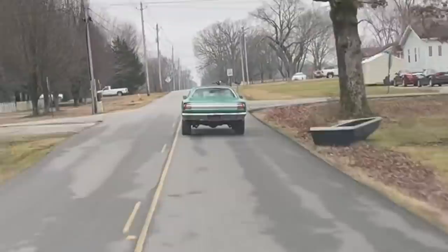Yeah, man. Pedal's a little grabby. That front right wants to stick. I think I probably might have to get a new wheel cylinder up on the front. It's gotten better, though. It's cleared out some. I mean, it's not one to die.